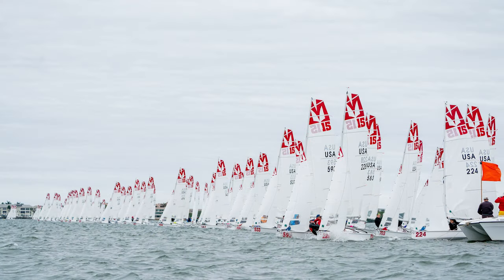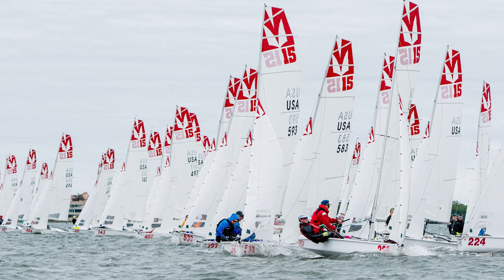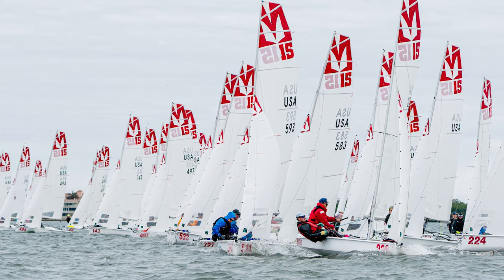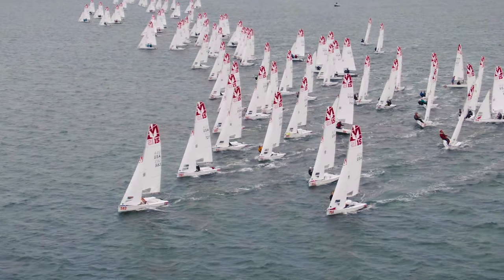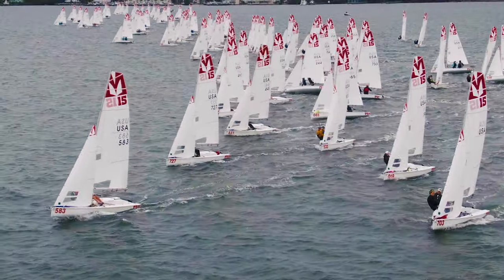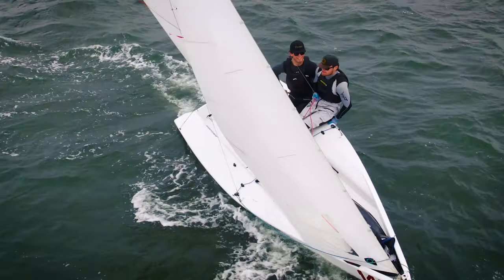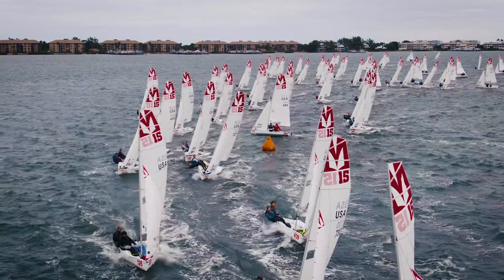It really helped. I mean, I was over one race and it flashed red immediately at the start — I went around the pin end and still had a good race. I actually really liked it. It made the race more fair because you can't really hide behind other people. They know where you are. We thought we were hidden a couple of times — that's what I'm used to from the C420s. We pulled the trigger and were over three out of four races, so it's fun learning that whole thing. It was a blast.